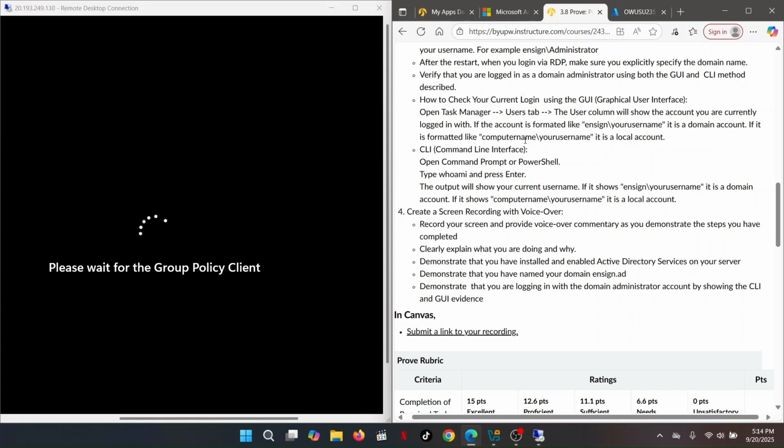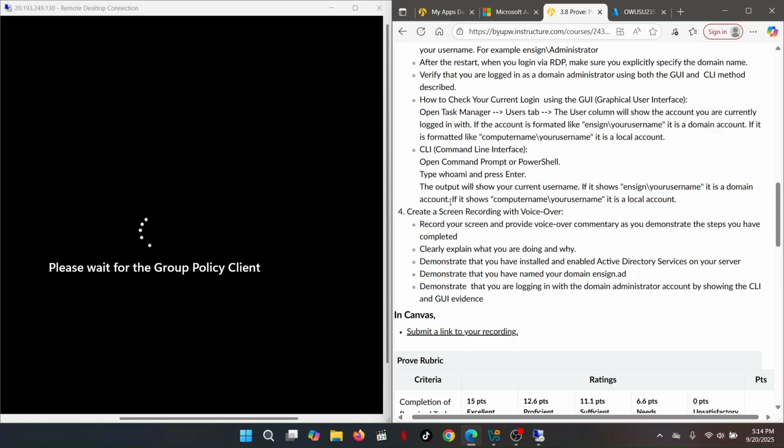And when we come to CLI, you do so by opening your command prompt or PowerShell. Then we use this command, whoami. Then just press enter. The output will show your current username, and if it shows ensign slash your username, then you are in the domain account.